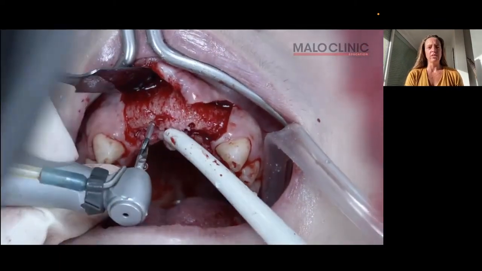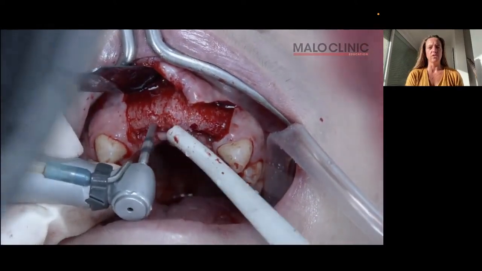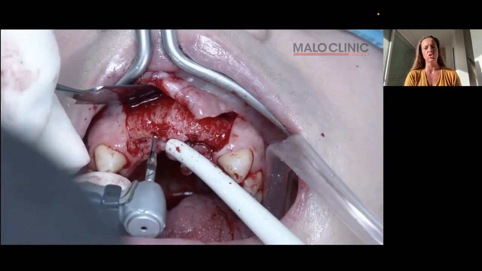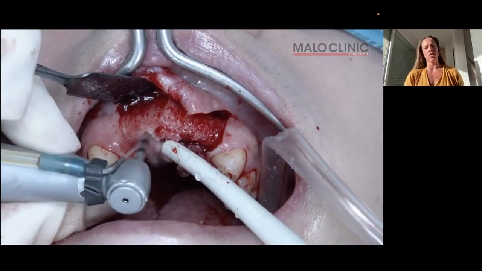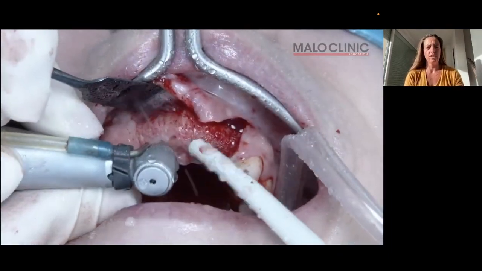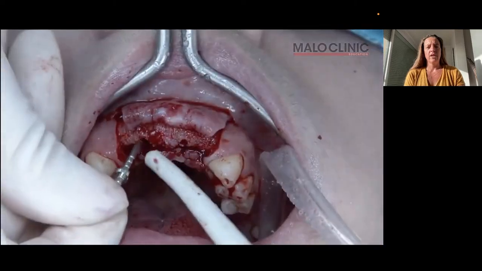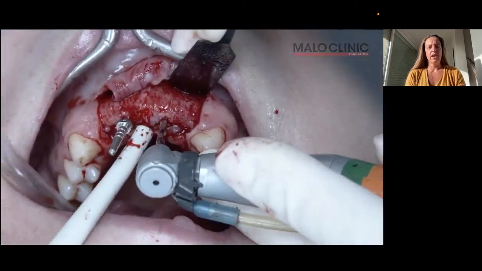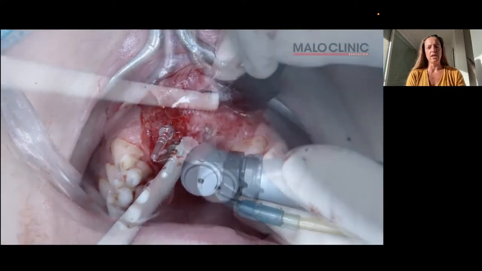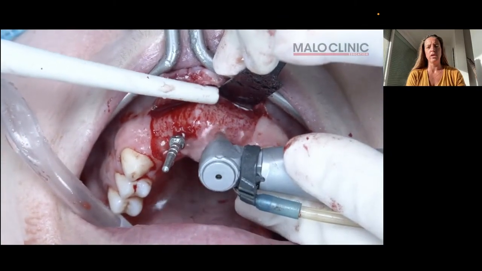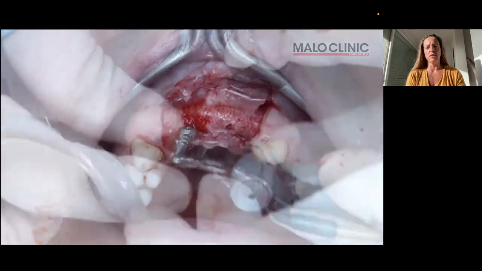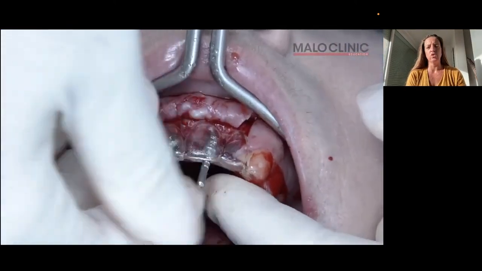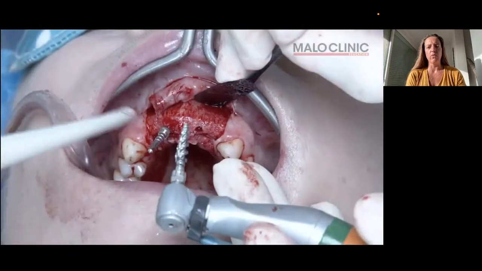So then I will start with the Osseo director. This is the first drill where I'm going to choose the length of the implants that I want. Okay, I place my pin. I drill both of them together. So we can see here we will be more than 3 millimeters apart from each other. We are okay. We use the guide in order to check if we are exactly where we want.